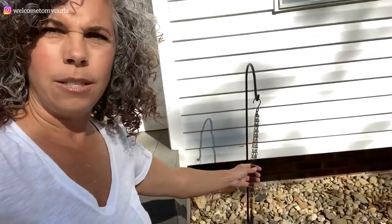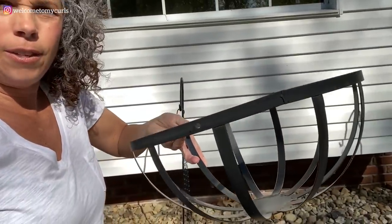So we ended up getting these little hangers, and you'll see tomorrow what this is going to look like, and these baskets, and I filled them with, I don't know what it is made of. We'll have to look. But I put the dipladenias in the baskets, and so as it gets a little warmer, the dipladenias get huge, and they kind of fill up this area without them actually being planted in the ground.